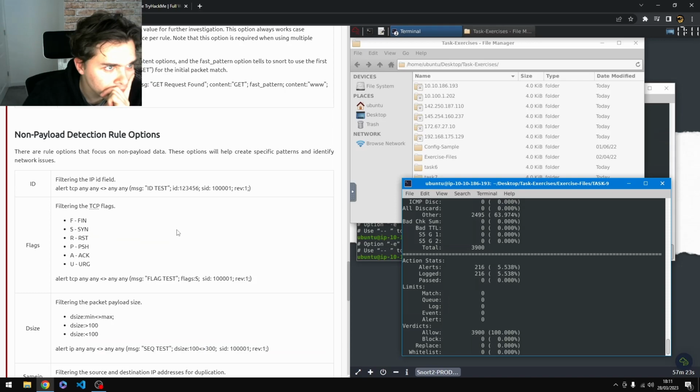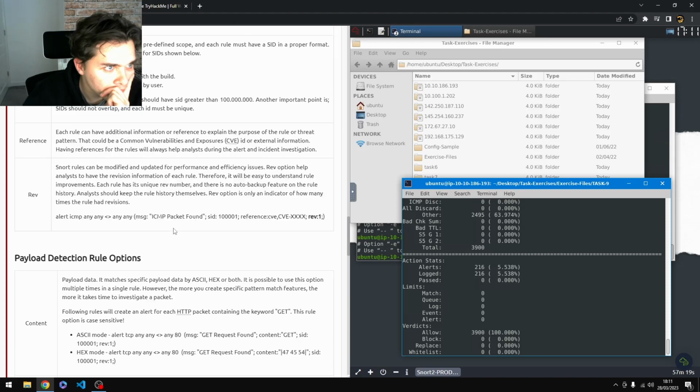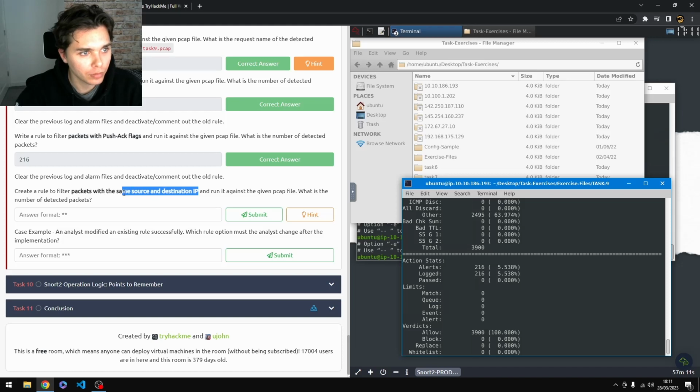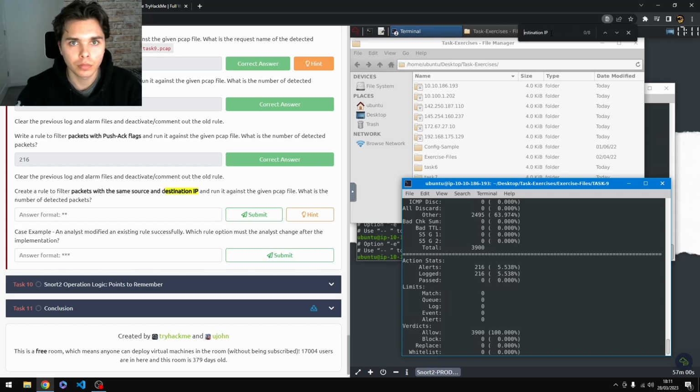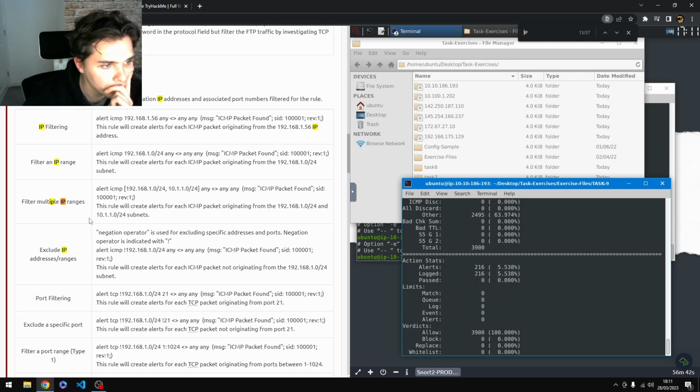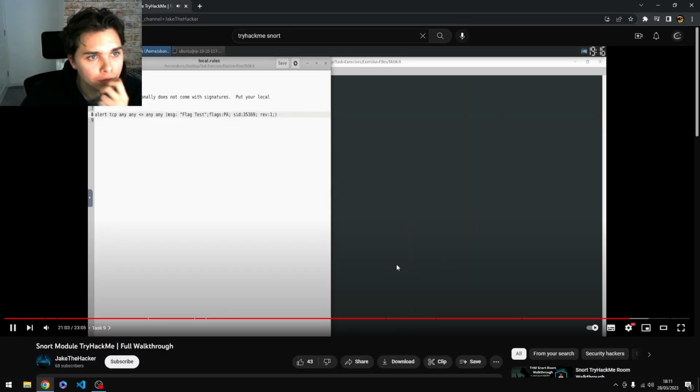What is the number of detected packets? See all the alerts right there. It looks like the answer is 216.